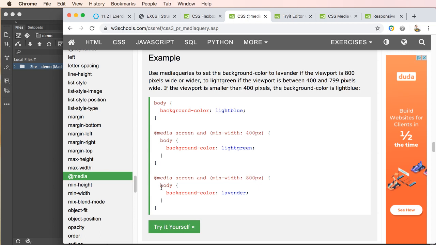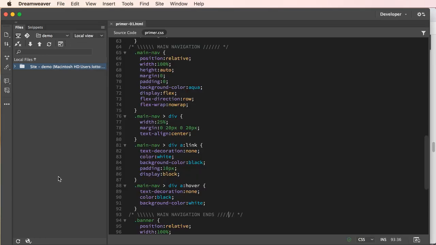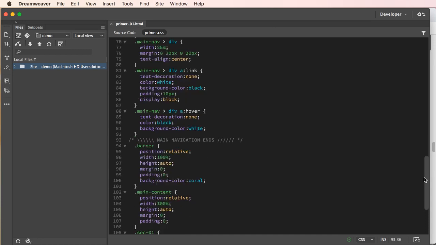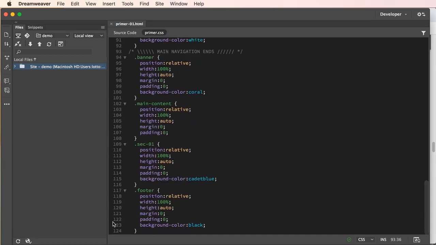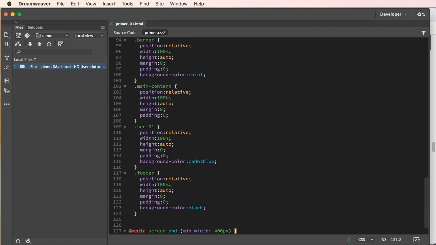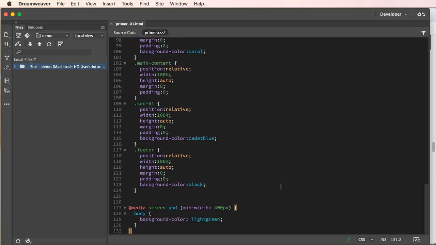So what I'm going to do is I'm just going to copy this entire media query here, and we're going to go back and scroll all the way to the bottom of our CSS, and I'm going to add a couple of spaces, and I'll paste in the media query. Okay, and then I'm going to go ahead and just create a comment. So I'm going to pause and then write the comment.